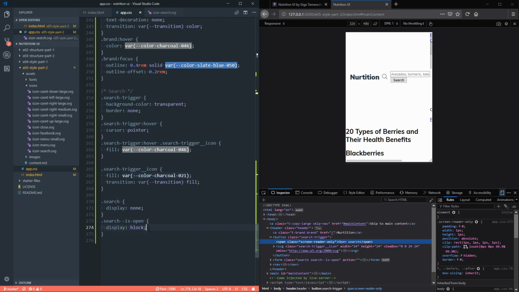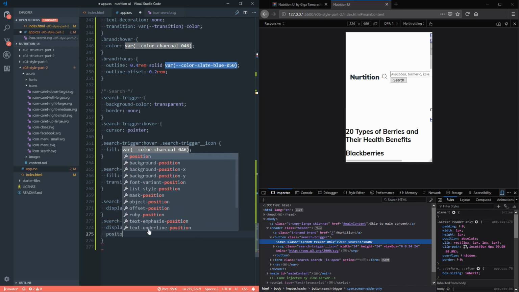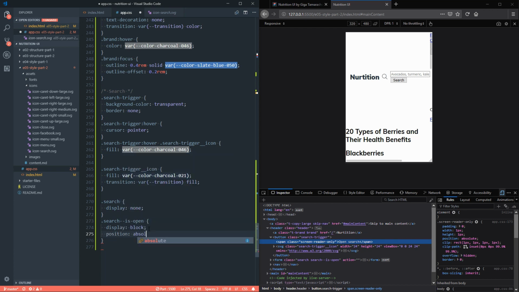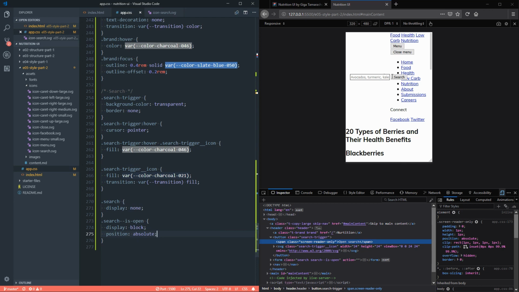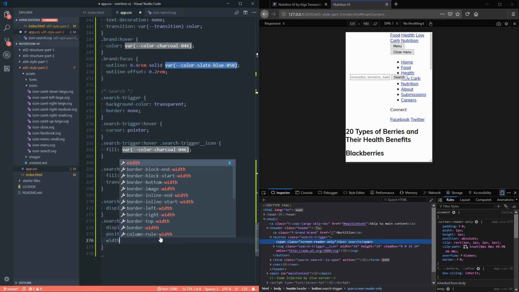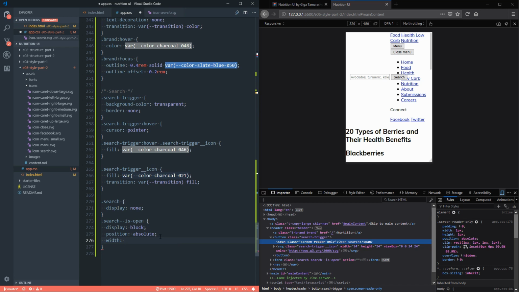And when our search is open, we want it to be position absolute. That way it can sit on top of the rest of the header elements. In addition to that, we'll want it to be a width of 100% minus the padding on the left and right.